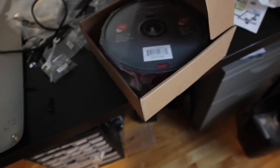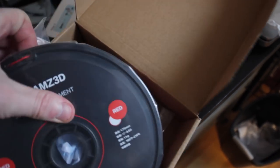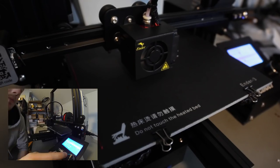So I've got a brand new spool of filament, red filament here. I'll throw it on, print that Benchy, and we'll compare the two so that we get a baseline comparison.